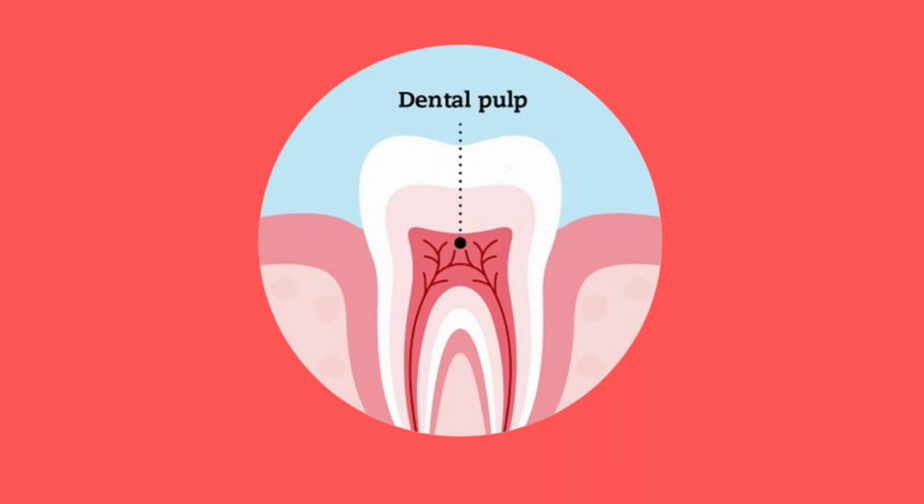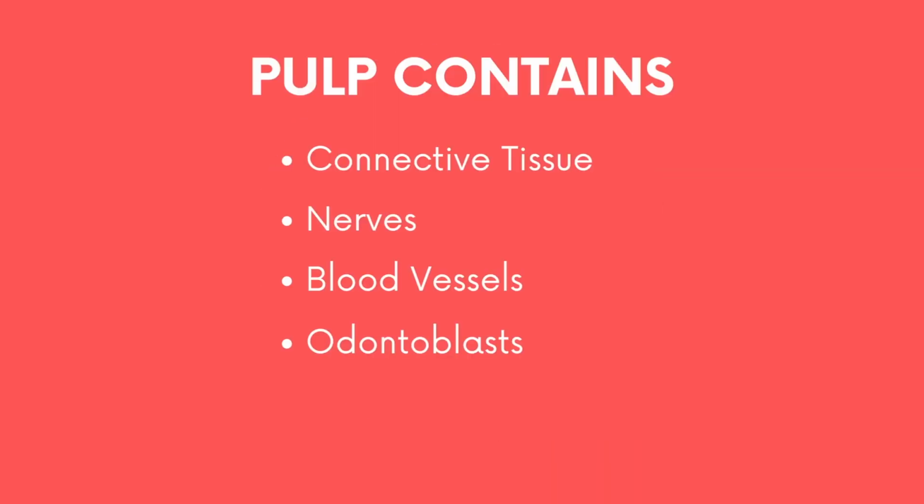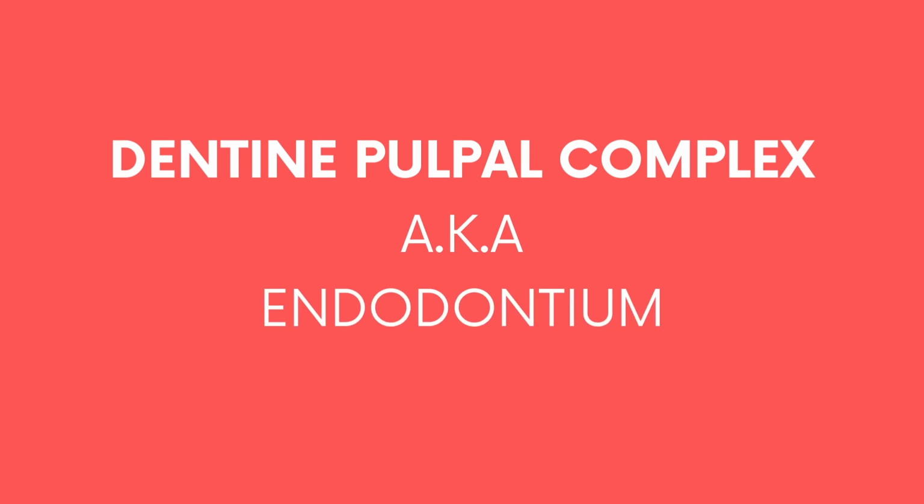And then we have the center of the tooth. The pulp is not my favorite thing because it's the thing that causes all the dramas a lot of the time. It's the innermost layer of the tooth, which is a bundle of nerve fibers and blood vessels. It's a living, breathing, sensory part of the tooth. It resides within the tooth directly beneath the dentine layer, often referred to as the dentine pulpal complex, also known as the endodontium. They're very closely interrelated and are ultimately dependent on each other for their survival.